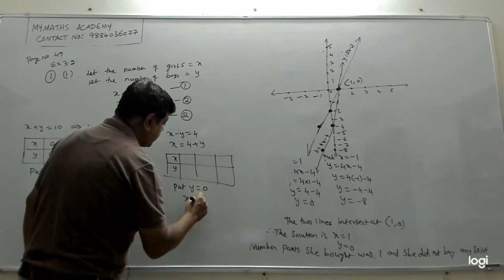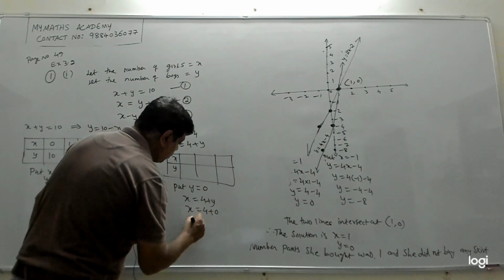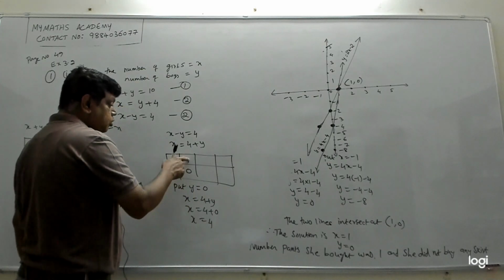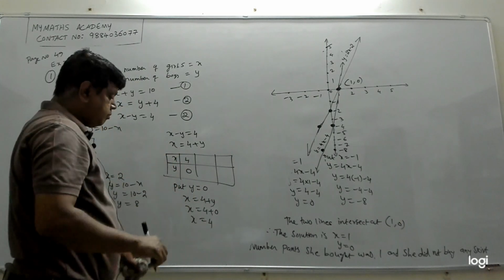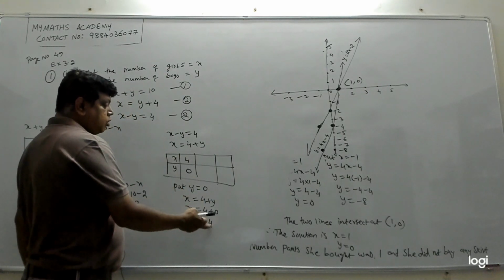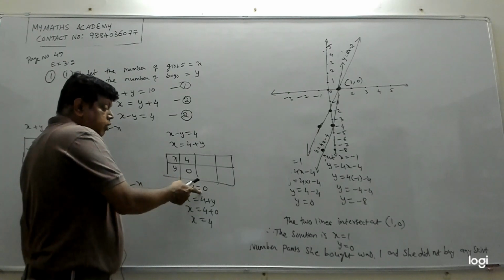Now what is my x? X is 4 plus y. So x becomes 4 plus 0. So x is 4. So when y is 0, x is 4. You have to be careful. Don't write 0 and 4 here. Don't interchange. Fine. So we normally do that. We'll put 0 here for y and x is equal to 4 we'll put here. You have to be careful which you are substituting. I'm substituting by y equal to 0, put y equal to 0.